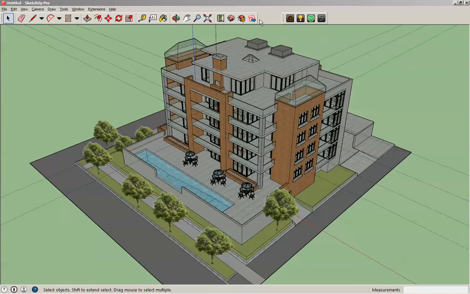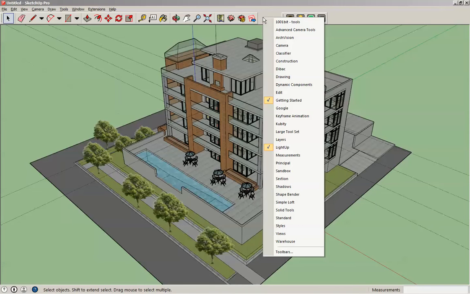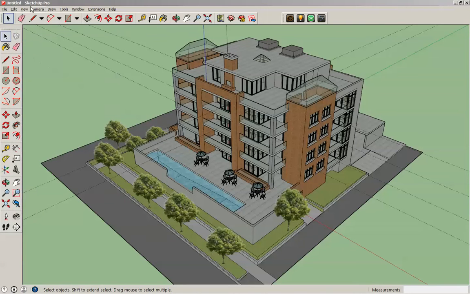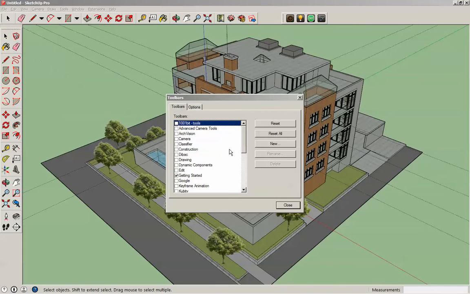Now, one of the first things that I like to do when I'm working in SketchUp is I like to have a much larger tool set than just the standard tool set. This is the Getting Started tool set. In Windows, you can just right-click on the empty area of the toolbar, and you can use a larger tool set, which opens up a whole lot of the tools that you don't see up over here. On Mac, I believe you go to the View menu and choose Toolbars, and then you can pick which ones you want to go. And there's a number of them that I like to have.